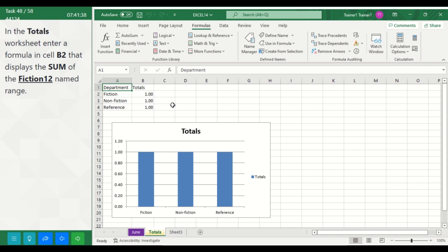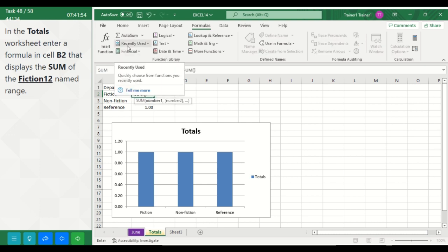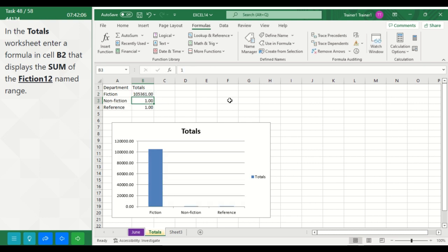So to do this, select cell B2, then select the Formulas tab, the Function Library group, select Sum. Then here you type Fiction 12 and press enter. Okay, so that has been done.